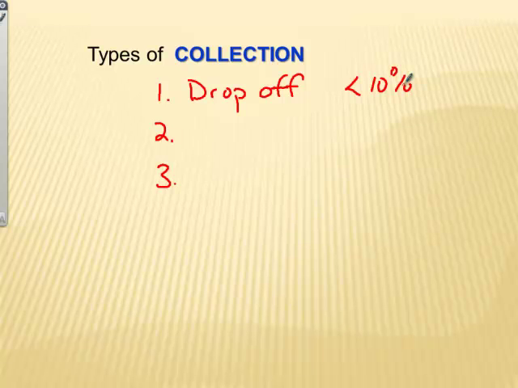The second type, to increase your participation rate, you can use a drop-off program with a special twist, and that is something called a buyback, where it's a drop-off collection program where you drop off your recyclables, but somebody's going to buy those recyclables back from you. These are done with the more valuable recycled materials, for example, aluminum cans or scrap metal, where you get some money back as incentive to recycle.